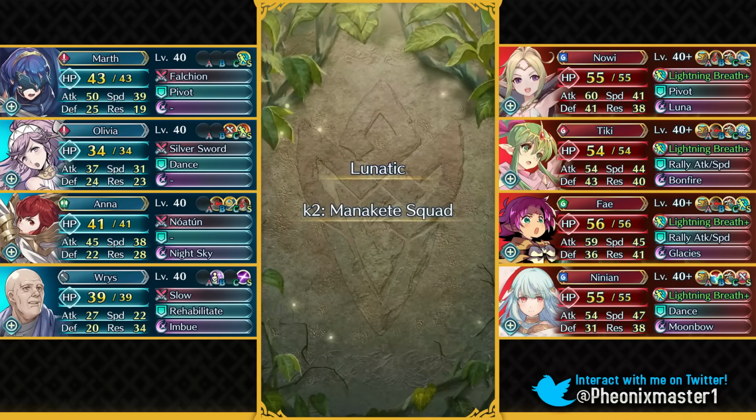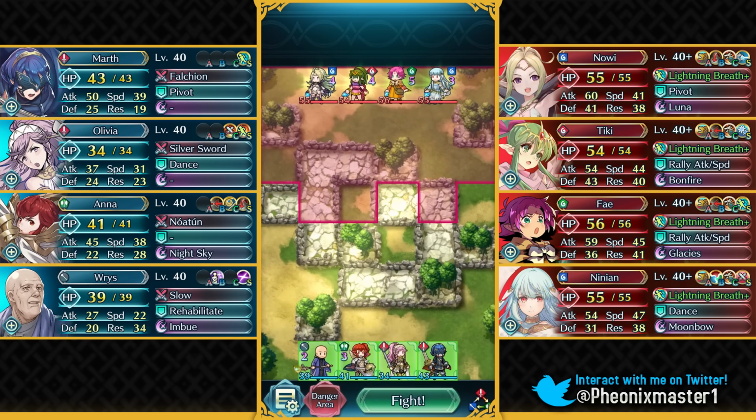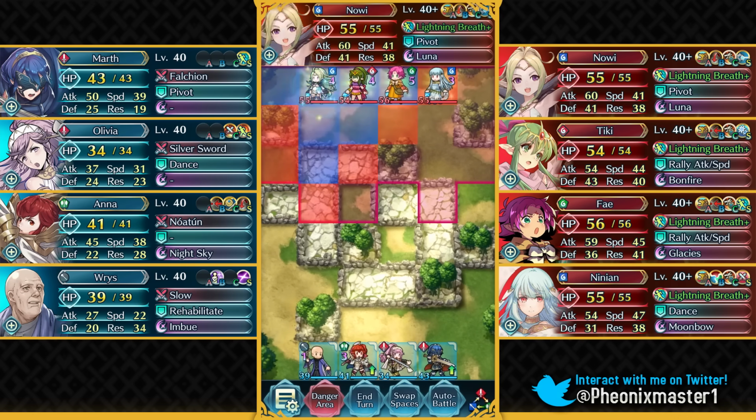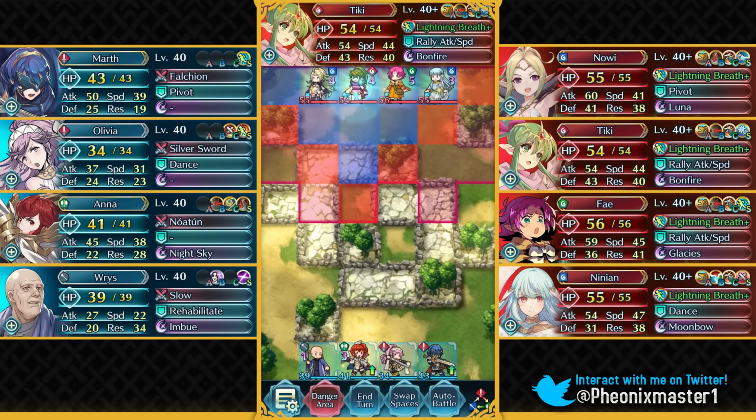This solution is pretty flexible. You can replace Anna and Wrys. So we've got this challenge. Honestly, I thought we would have Mer on this Manakete squad with something like Distant Defense, but there's no Mer, so that's actually pretty good. She would have been insane.